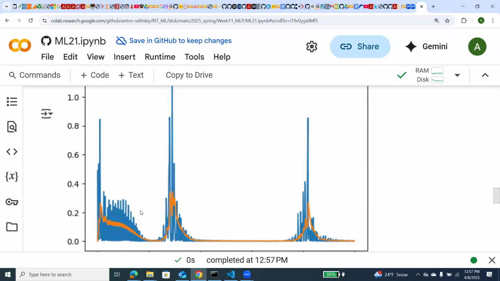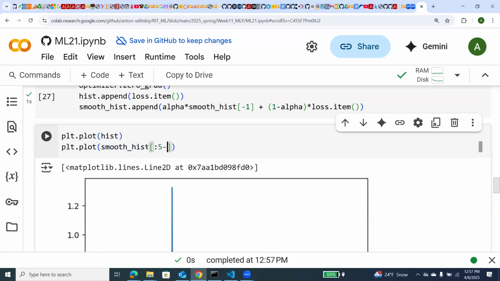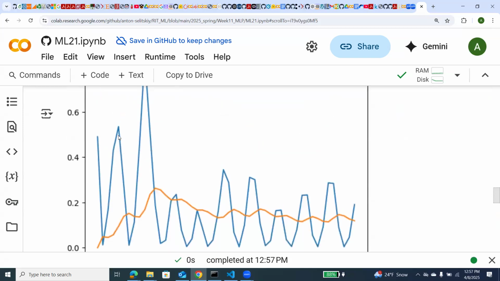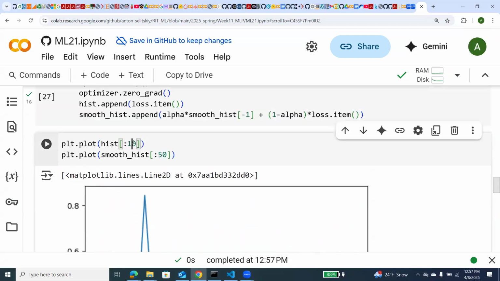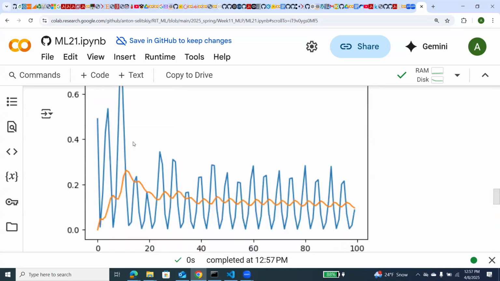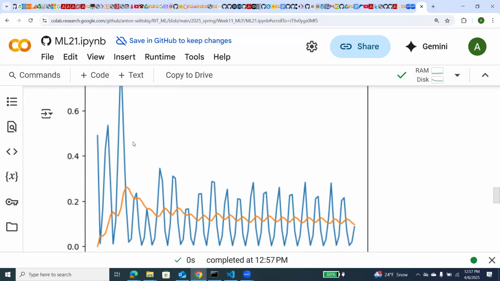So you can see that the smooth loss function, let's do 100, has small magnitude of oscillations.